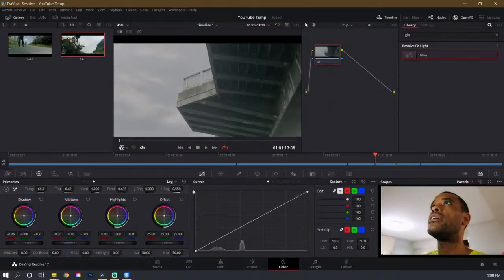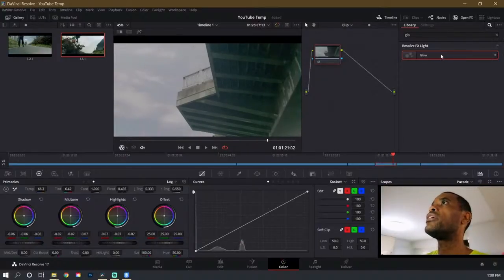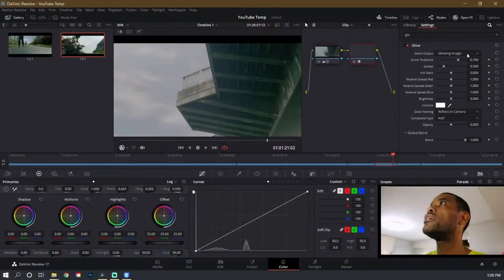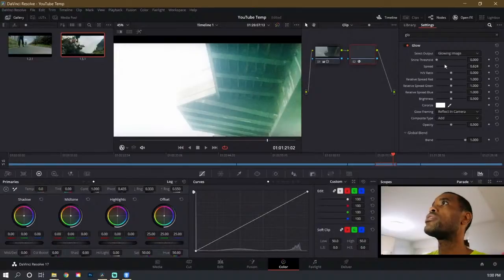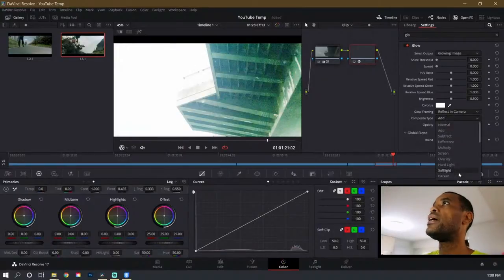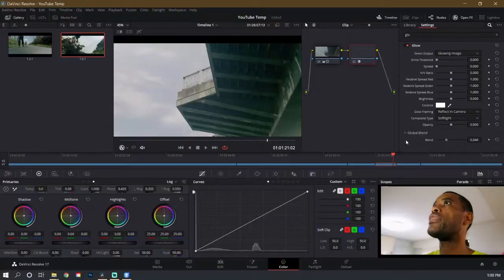And I think that's pretty much it there. Saturation, where's it at? There we go. I want to go 100. And look at that, yuck, it's all green there. Seeing a lot of noise there, digital noise. And then drop the glow on there. Let me give a second note, Alt S, drop on the glow. Again, crank the shine threshold and the spread. Change the composite type to soft light. And there it is, before and after.